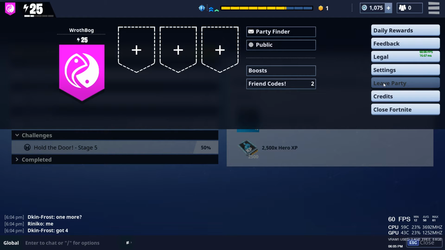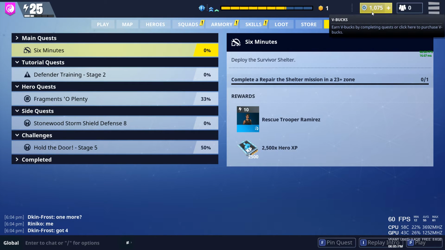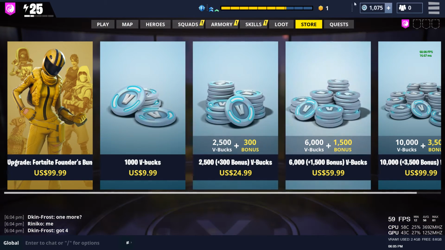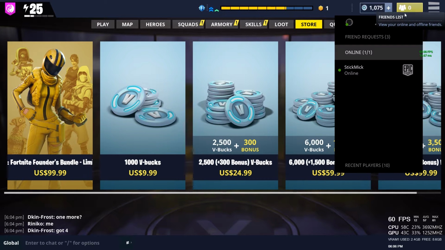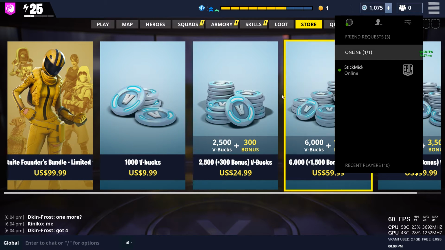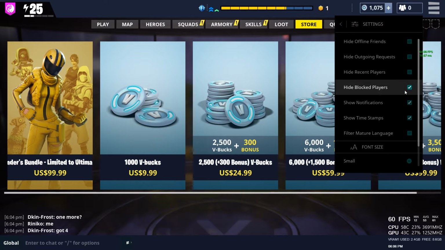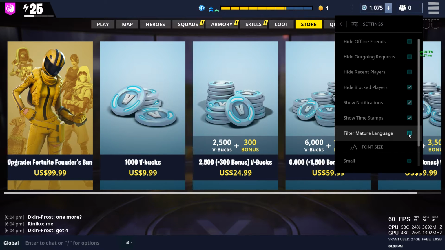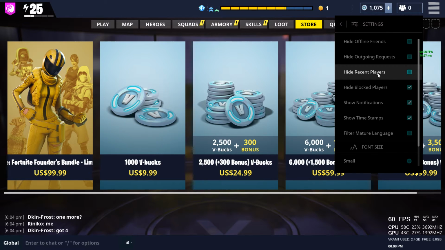Credits, leave party, close Fortnite. We're not going to be doing that just yet. Alright, that is the monetary thing, and clicking on it takes you to the store to buy more of it. That is your friends list. Social settings. Hide offline friends, filter mature language, font size, etc.